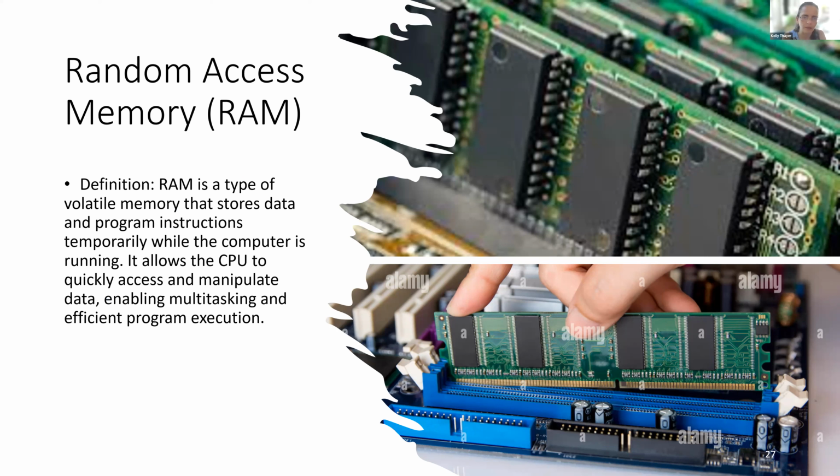Volatile memory means that this is something that's going to be written to transiently while the program is running, and it stores data and program instructions temporarily while the computer is running. It allows the CPU to quickly access and manipulate the data, enabling multitasking and efficient program execution. If you were to attempt to use something besides the RAM, not that this is even possible under normal circumstances, but let's imagine you try to run it off of your USB port on some memory disk, the problem would be that it would be very slow, and your program would be exceedingly slow.